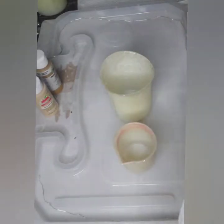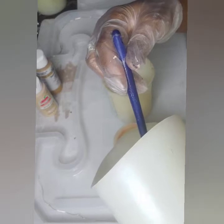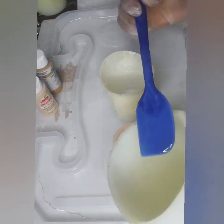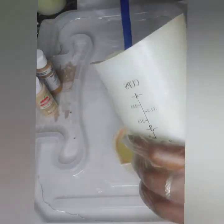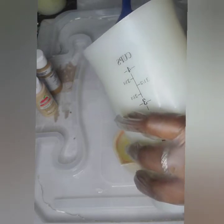I have my small one, which I'm going to do the darker color with, with the smaller ones. I'm going to pour a little bit of resin in there. And that's going to be my little dark color to kind of drizzle through. The main color will be our cream. And then I'm going to do some marigold in there as well.